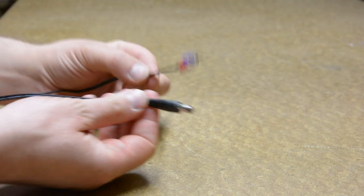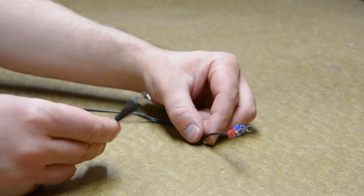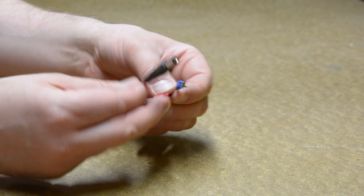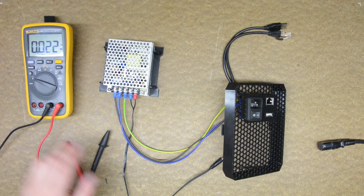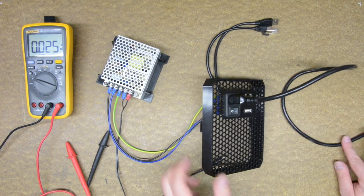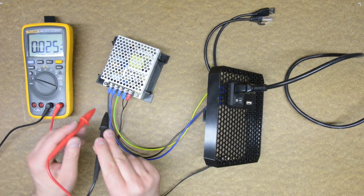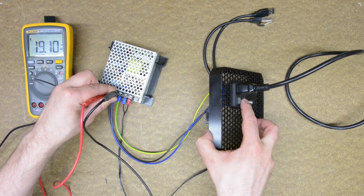Since I already had this server running without the enclosure for a few weeks, I already have the pigtail with the bare connector fitted with the Y-type terminals. Now I can test the connection. I connected the mains voltage with the switch set to off. The multimeter is switched to measuring AC voltage. It should read something around 230 volts. And it does.